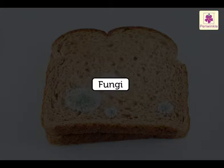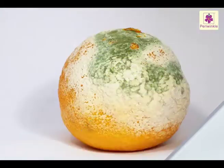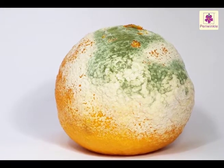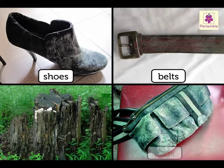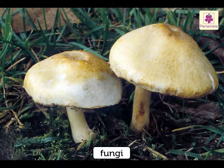Fungi. We often see some whitish or bluish substance on food items which have been left out in the open for a day or two. Also, during the monsoon months, this whitish-bluish thing starts appearing on leather articles like shoes, belts and bags, as well as on wood. This is fungi.